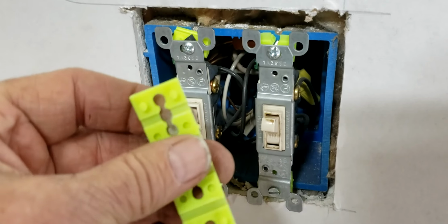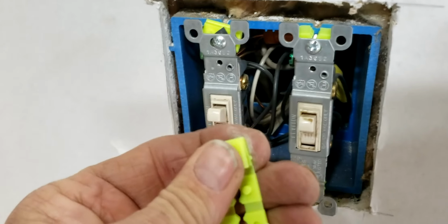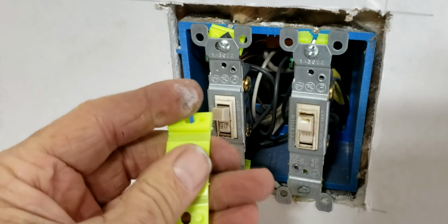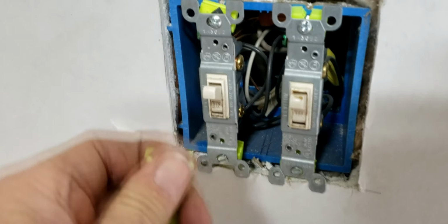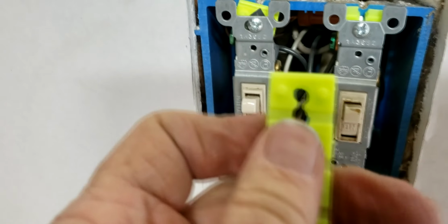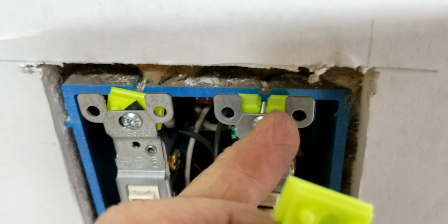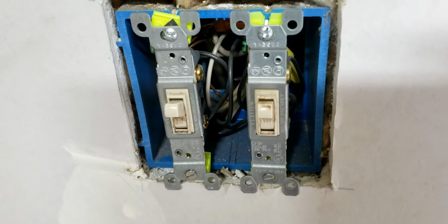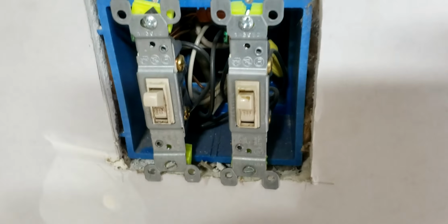They sell these things. They're called caterpillars. And what you do is you fold them onto themselves, and these little bumps, hard to do left-handed. But anyway, they squeeze in, and there's a notch, and you can slide them. You can see here, you slide them behind, and that gives something for the switch or the receptacle to grab onto, so it doesn't flop around behind the receptacle or behind the switch plate.